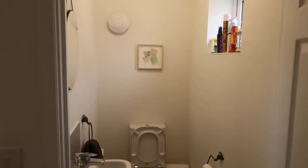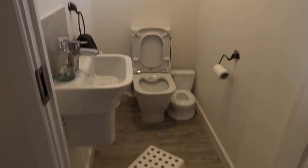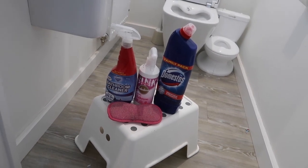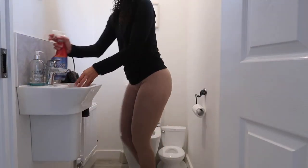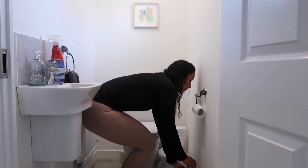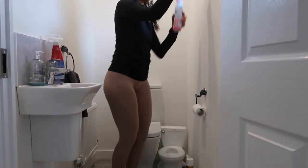Next, I decided to tackle the downstairs toilet. Now, if you've got four and two year old boys, you will know that this gets awfully messy. I needed a few cleaning products - I got out my bathroom cleaner, my pink shine spray, my bleach and a rubber glove. I started actually not with the toilet, but with the windowsill. I took everything down and gave it a nice clean before moving on to the skirting boards and just around the bathroom - any dirty, dusty places, the radiator.